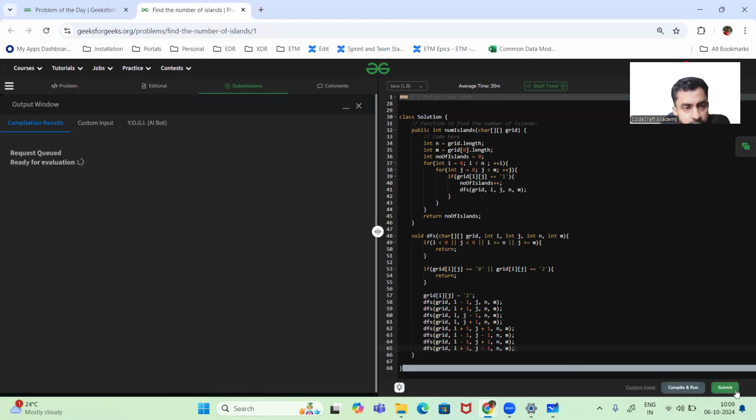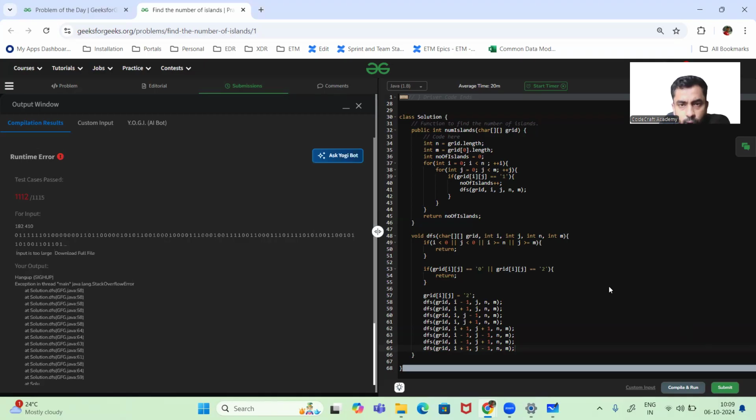At times it is giving stack overflow and at times it is passing. This particular code had already passed. Come on, I don't know why. Basically the same code has passed, right? I have solved this problem before.